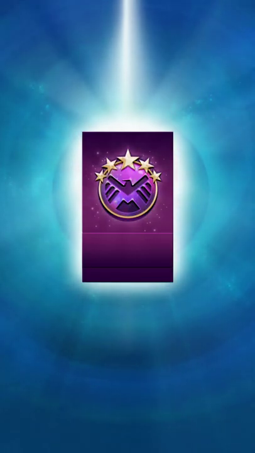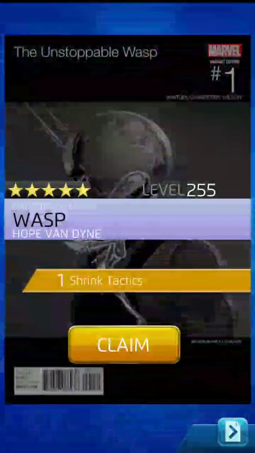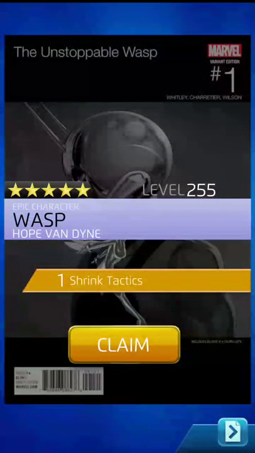Boom. There it is. 8 draws. We got the 5-star. It is either Okoye or Wasp or Loki. You guys have 5 seconds to guess who it's going to be. Go. 5, 4, 3, 2, 1. It's Wasp, and it's her yellow ability, Shrink Tactics.